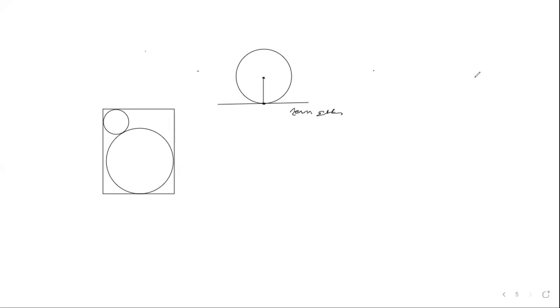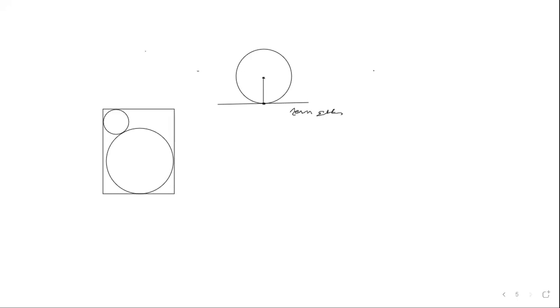Now, a lot of people know this when you're in grade 11, grade 12, that the radius is always perpendicular to the tangent at the point of contact. But Pete, can you explain to me why? How do you know that's perpendicular? Or anybody? I'm not sure, but I know that the angle between the radius and the tangent always has to be perpendicular. I know it's like a theorem, but I'm not sure exactly why.